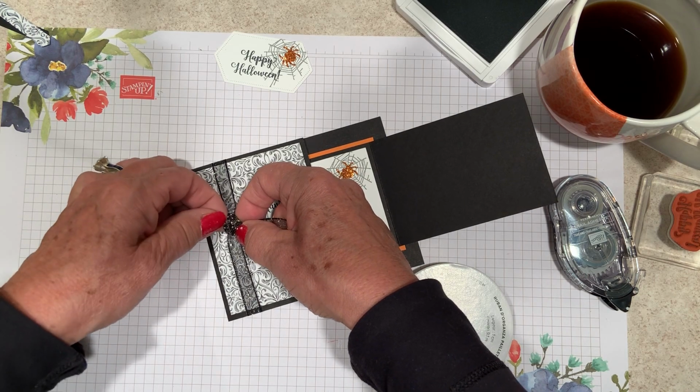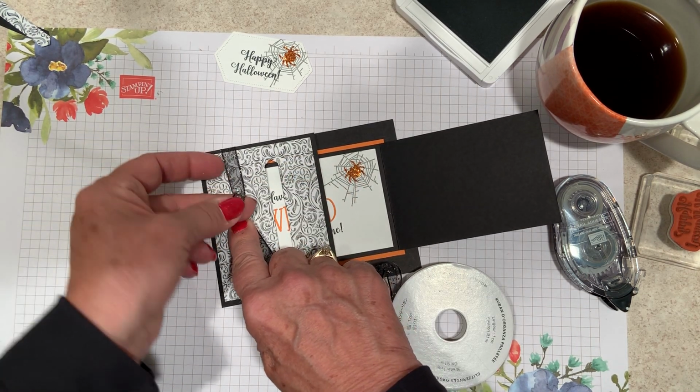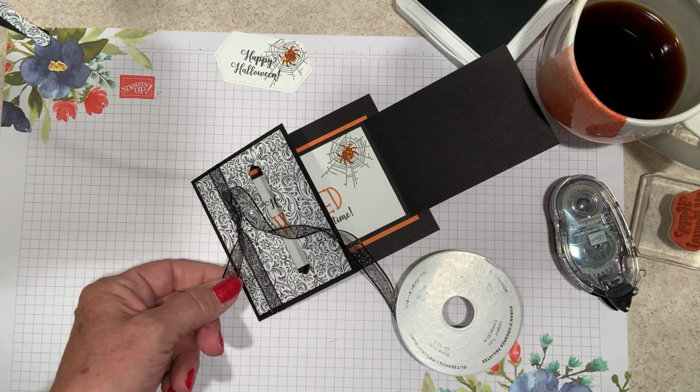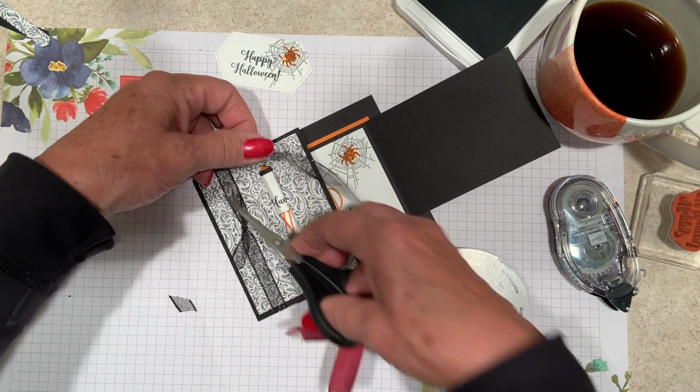Tying ribbon when you're videoing is always so fun. Anybody that makes videos knows what I'm talking about here. And I suppose I could make it longer, but waste not, want not, right? All right, there's our bow. Or our knot, I should say. It's not really a bow.